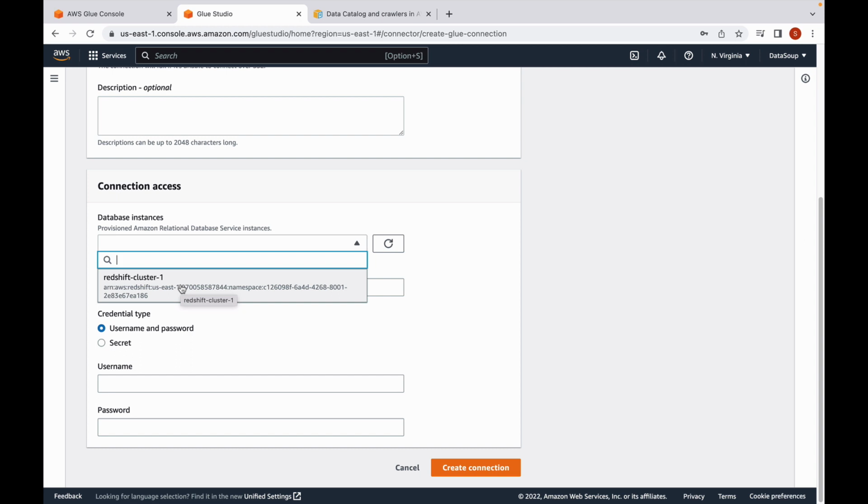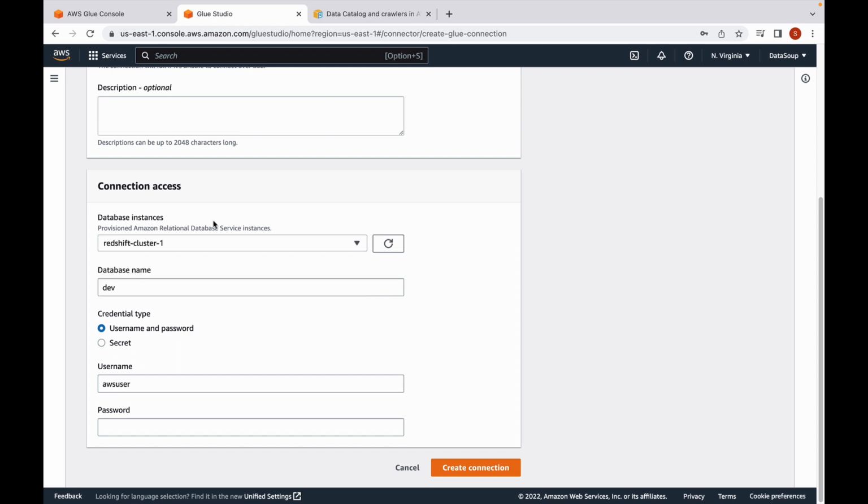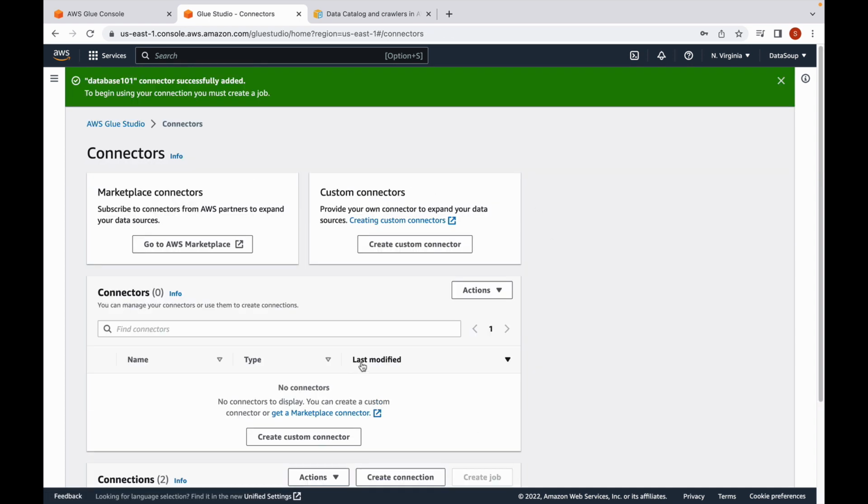We'll be doing the same thing when we go to Redshift. So you connect to that Redshift instance and your database name, and there are two ways to connect to Redshift. You can use the username and password, or you can use a secret stored in Secrets Manager. In our case, we'll be using the username and password. This is the same master user which is created when you create the Redshift cluster, and once the connection is created, the same connection can be used again for your target properties.